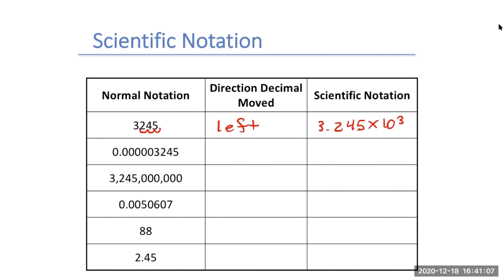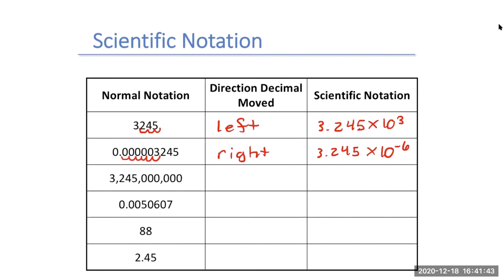So now let's look at our next number. Now we have that same 3,245, but now it's really small. So since it's a much smaller number, and it's a number smaller than 1, we're going to move the decimal point to the right. And to find out how many times, you go 1, 2, 3, 4, 5, 6. So you have 3.245 times 10 to the negative 6. And yes, even I have to kind of count sometimes. Sometimes it's too hard to just see with your eye. You have to kind of count them.